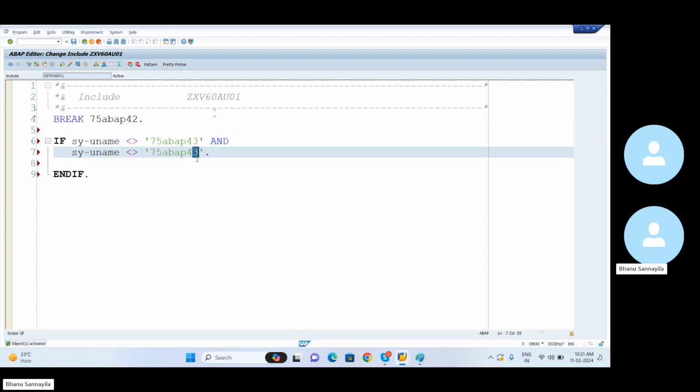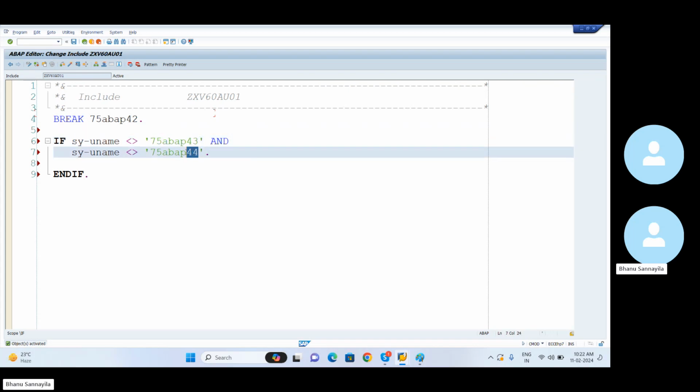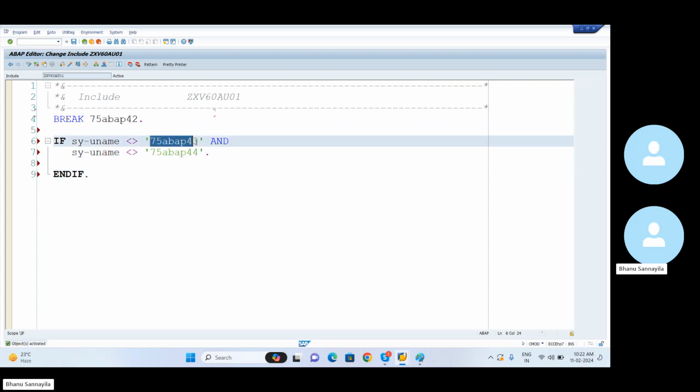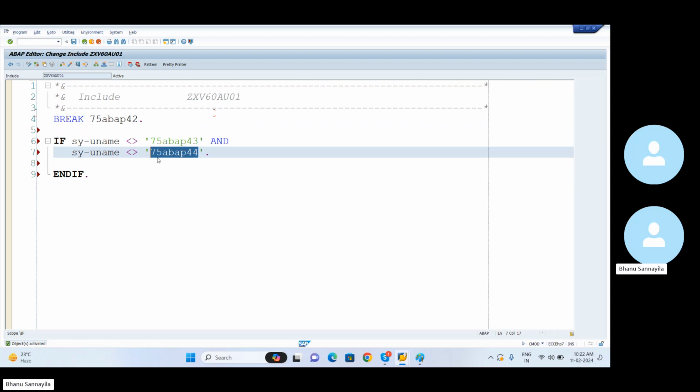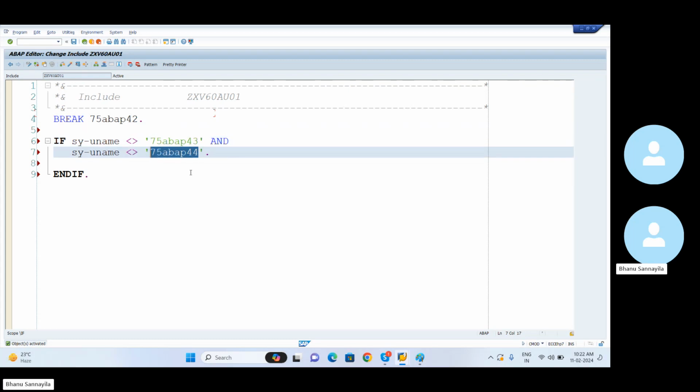I am from the development team. I'm just trying to convey the context here. 43 and 44 are the functional team, and of course they are part of the invoice operations team. Only these two IDs are maintained in the invoice operations team, meaning only these two people are allowed to cancel the invoice.